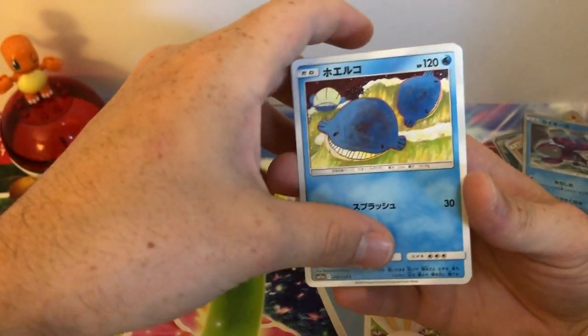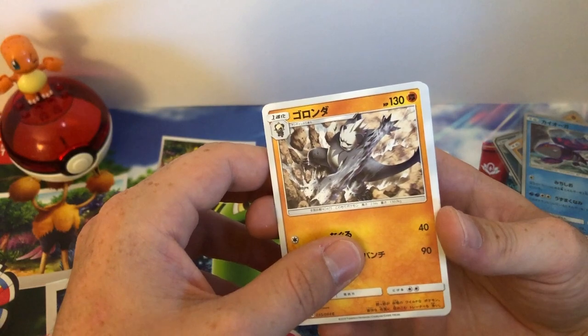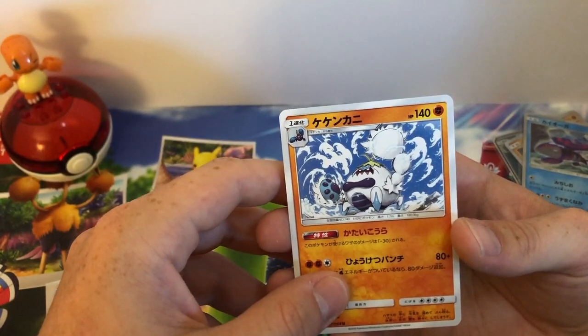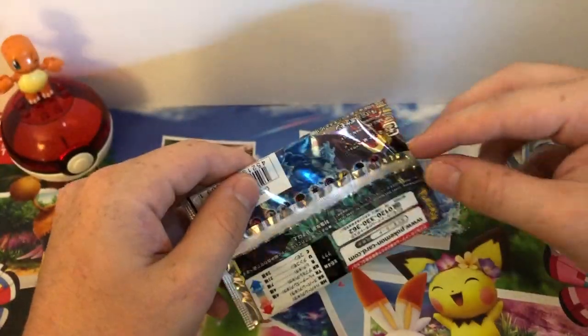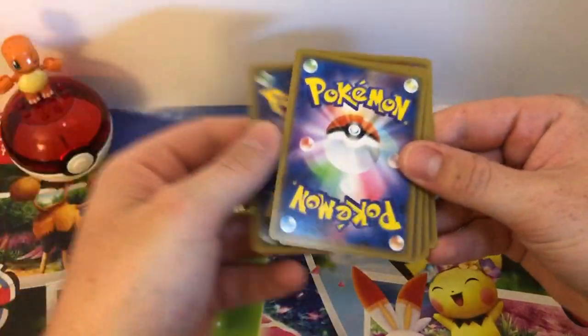That's enough nightmare fuel for now. That's a Whelmer. Heracross again. Not sure what that card was doing. All right, let's go. Let's make this pack be a little bit better. That last pack's highlight was the creepiest Whelmer I've ever seen in my life.